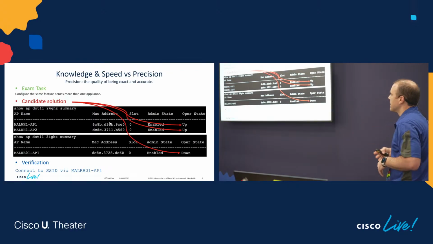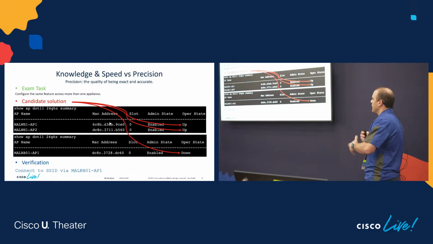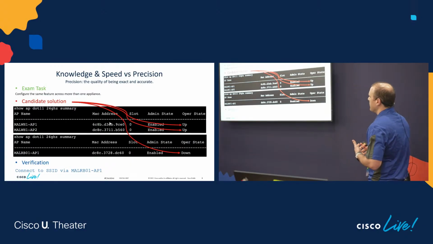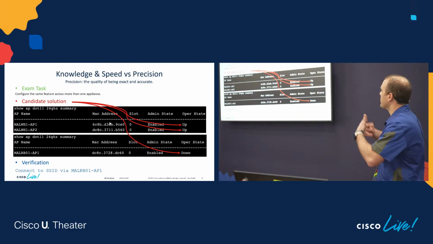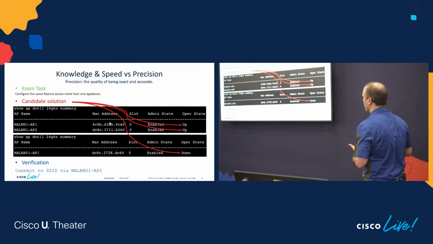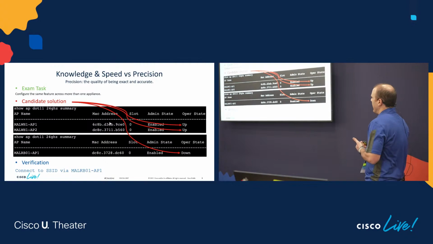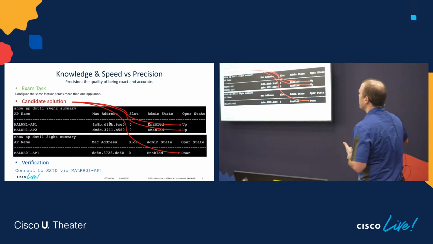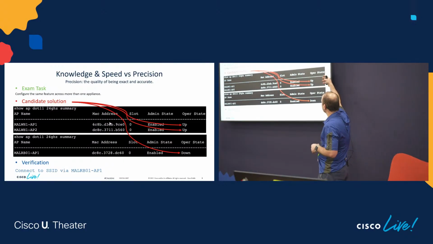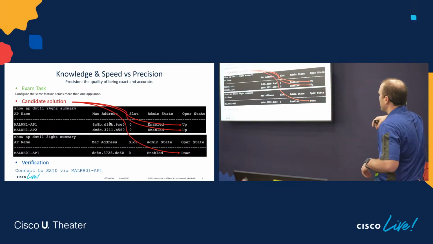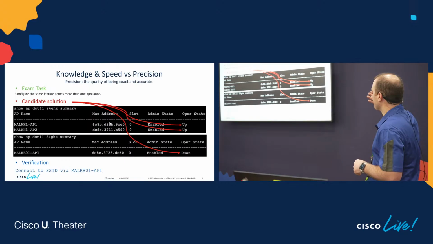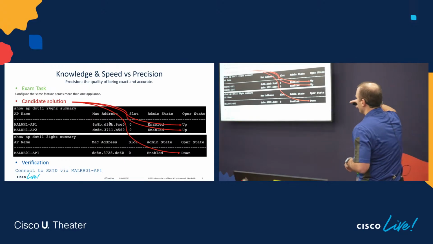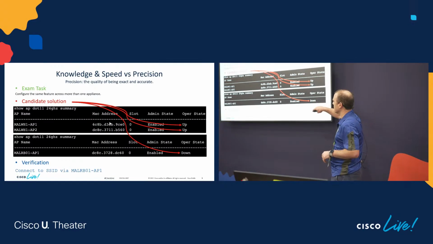Okay, so this is a different example in which the candidate has to do something a bit different. The candidate has to make sure that the access points are working on the 2.4 gigahertz band. And in here as well is a clear example that you can tell the candidate knew how to configure this, because on the top output, you can see that the radios are up, and when you go to the bottom controller is where you see the problem, that the radio is down.